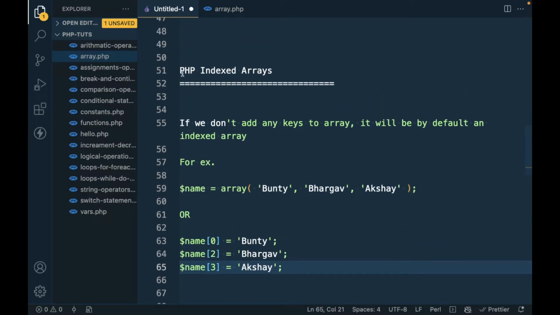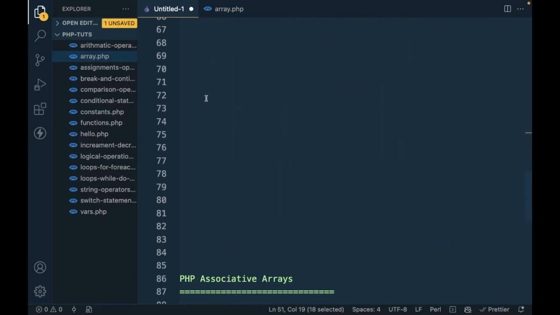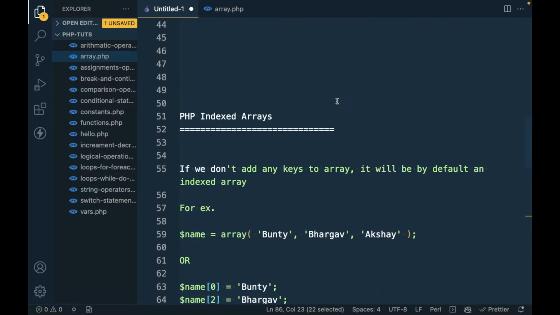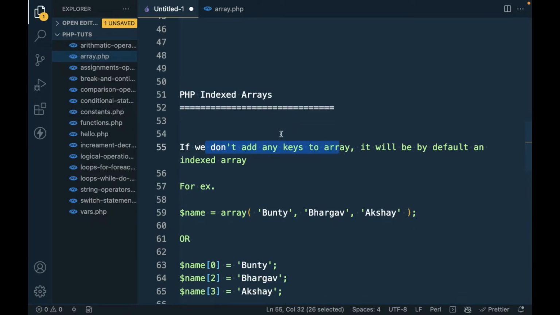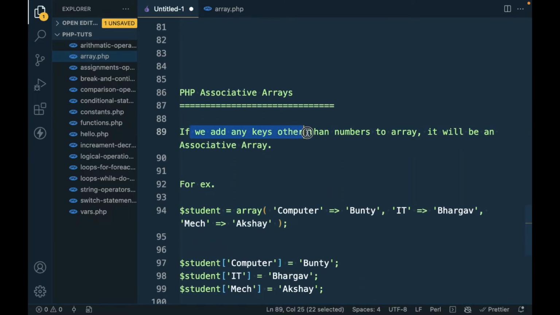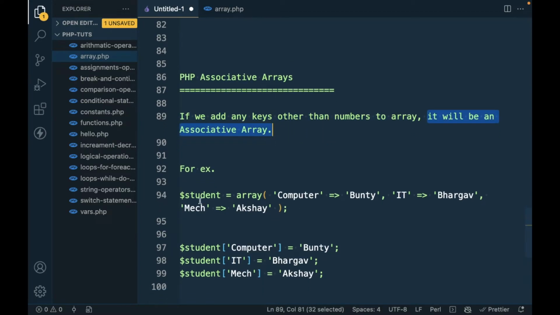So that was indexed arrays. Now let's talk about associative arrays. In an indexed array, if we don't define any key, it is called an indexed array, and if we add keys other than numbers to an array, it will be an associative array. For example, I have created this student array.